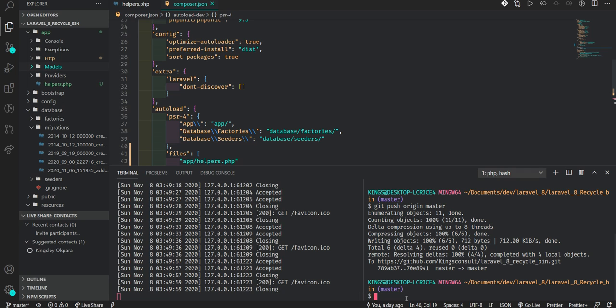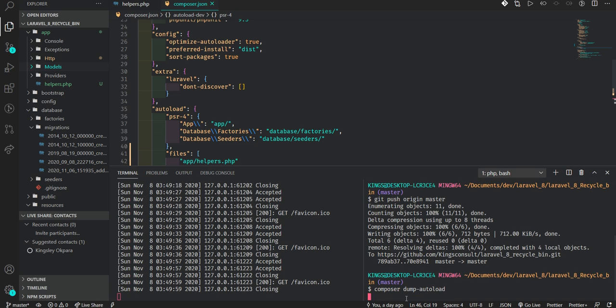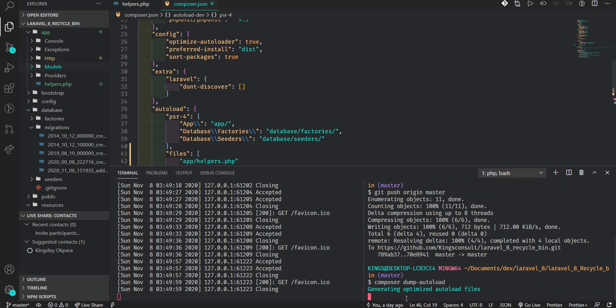So how do we do that? We say composer dump-autoload. So clicking on that, this should regenerate all our files. Now it's telling us generating optimized autoload files. It's generating it.